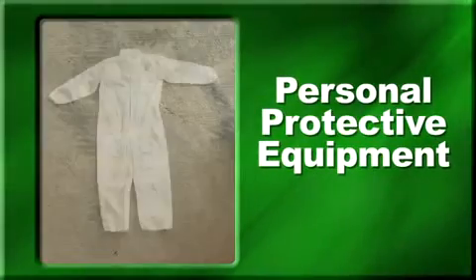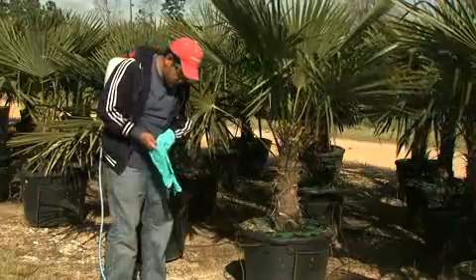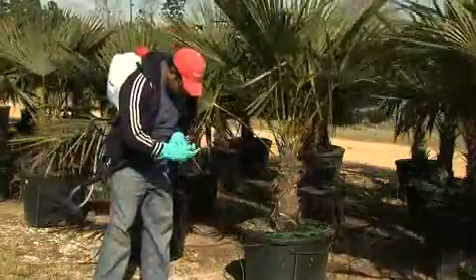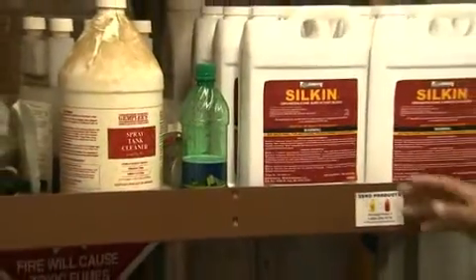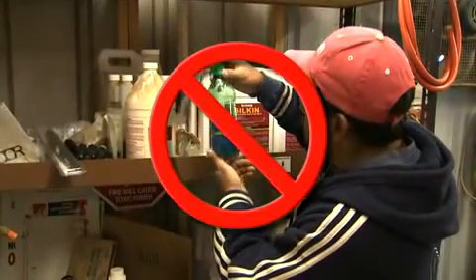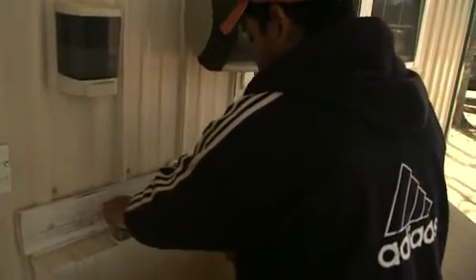Personal protective equipment, such as coveralls, boots, aprons, gloves, respirators, and goggles, protect you from exposure to these chemicals. Make sure to wear your personal protective equipment at all times when working with chemicals. Most cases of chemical poisoning come from absorption through the skin. Exposure to the skin can happen when you aren't even applying pesticides — be careful when cleaning out clogged nozzles. If a chemical enters your mouth, it can cause serious illness or even death. That is why it is important to keep chemicals in properly labeled containers and never put them into a used bottle or food container. You should be sure not to eat or drink after working with chemicals until you have left the sprayed area and washed yourself thoroughly with soap and water.